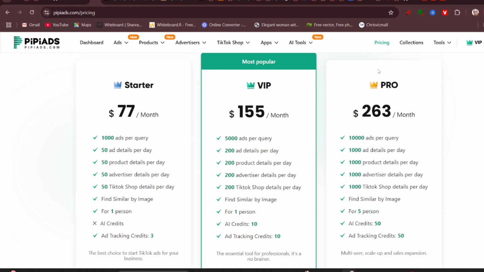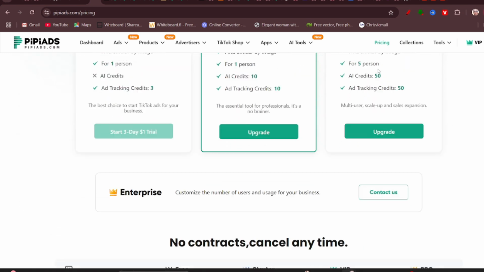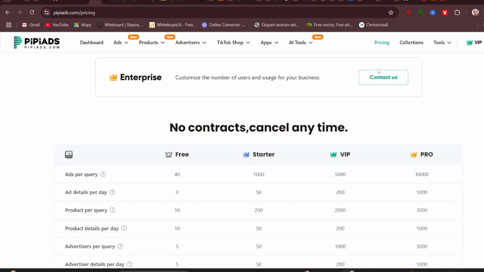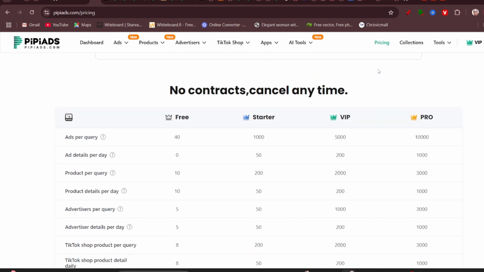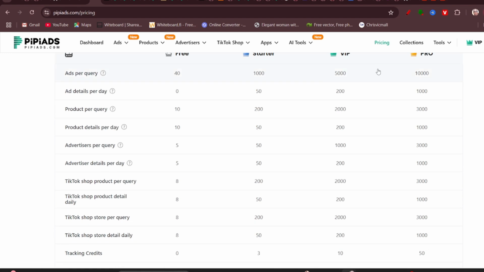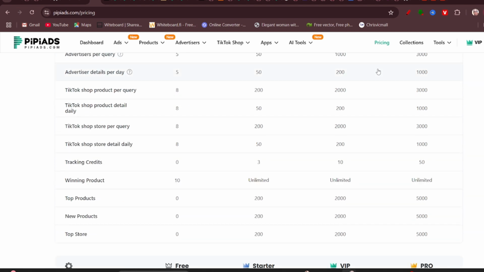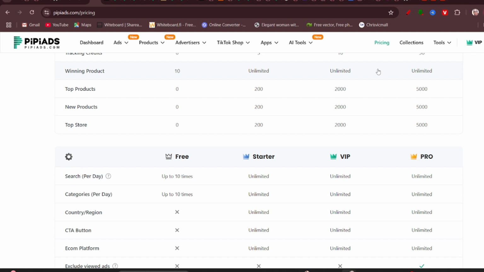If you're serious, you need to know what's happening behind it. This is like having a business, all right? Having the behind the scenes, right? Many businesses will not open their books for you. I know I would not. If you come to me and say, "Oh, you want to see behind my data, how I run my ads, and all of those things, where are my products?" I would not really want to show you. But PiPiads will open the curtains and say, "This is what this guy is doing. This is what that guy is doing," so that you can implement the same thing and have your own success story.